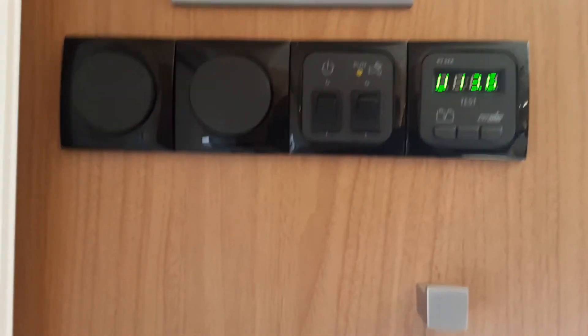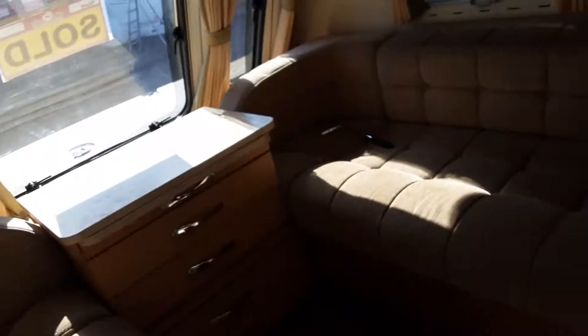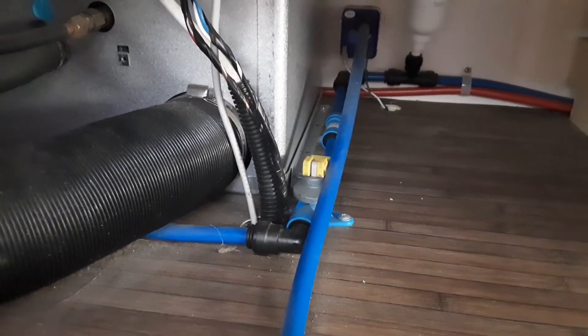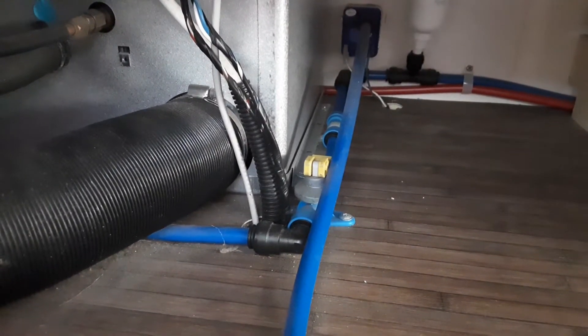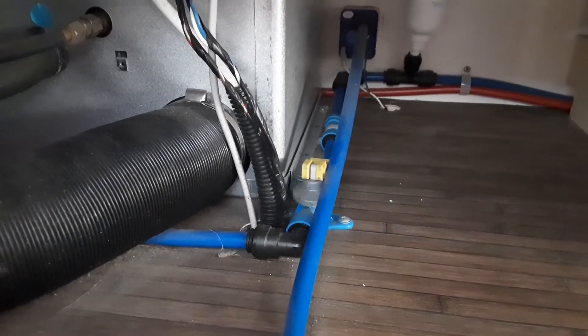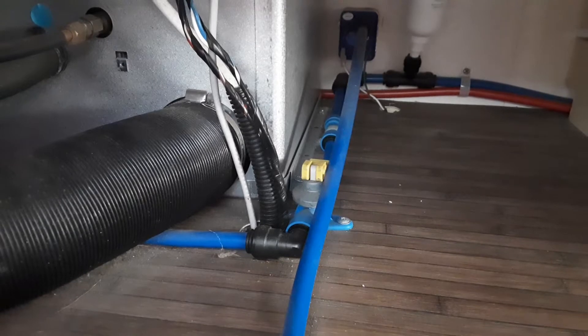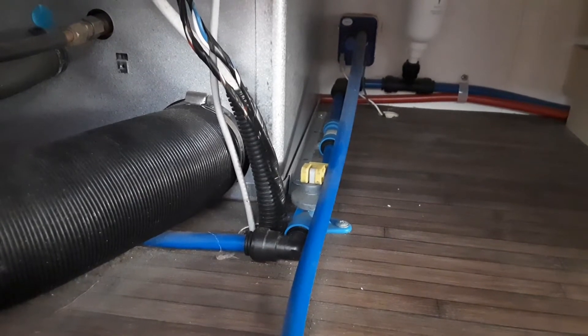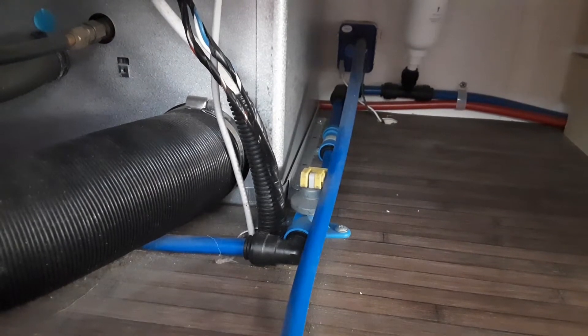One of these switches will also be for the awning light on the outside. The first thing we're going to do is fill the water system up so we can turn on the hot water. Underneath the seat on the far front side of the caravan you'll see there is a yellow drain-down valve. That yellow drain-down valve, when you go to fill the system up, will need to be parallel with the floor — if it was pointing upright towards the bottom of the seat it would actually drain all the water out of the onboard system. As long as that valve is parallel with the floor and you've got the aquaroll connected on the outside, you'll be good to fill the system up.